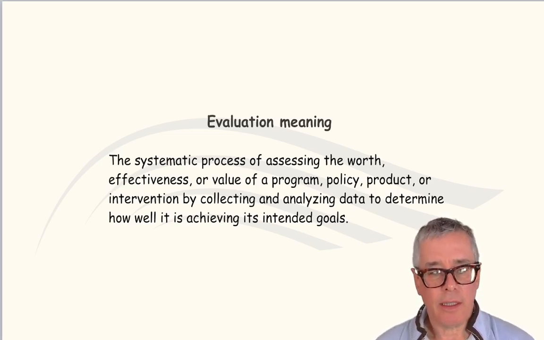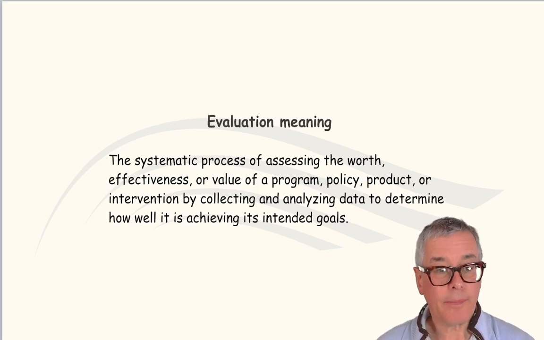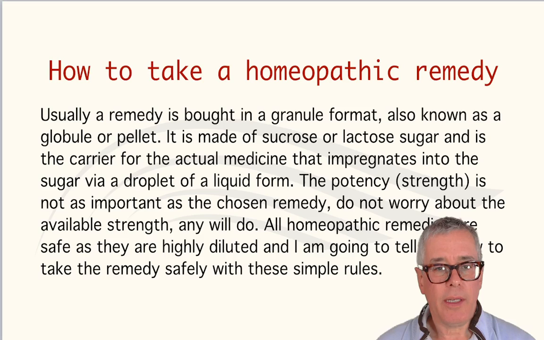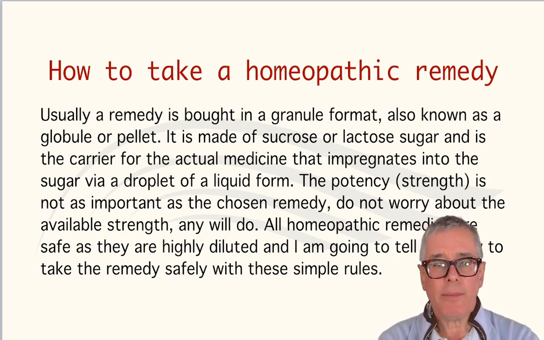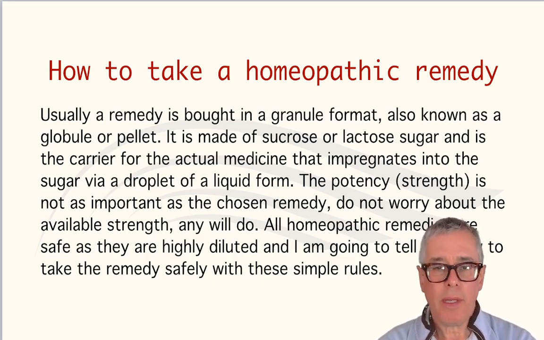So before going into the evaluation, I want to talk about the taking of the remedy first. So how to take a homeopathic remedy. So we usually buy a remedy in a granule format, also known as a globule or pellet. And this pellet is made of sucrose or lactose sugar.